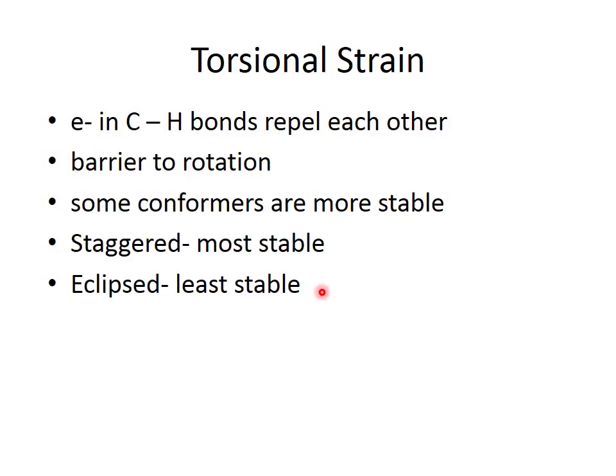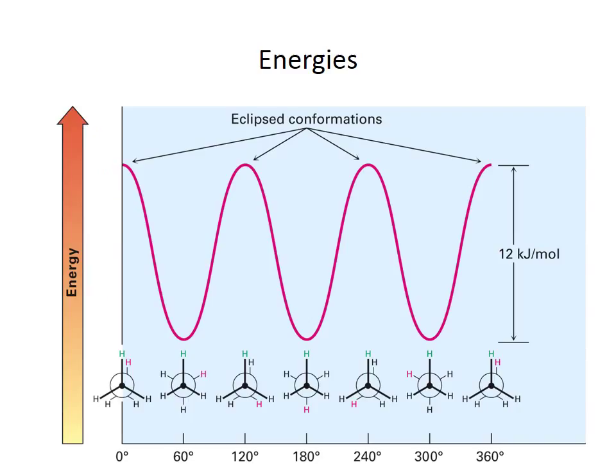We're going to see that the staggered conformation is the most stable, and the eclipsed conformation is the least stable. Here we are showing the different conformations of butane. If I look at this conformation of butane, here's the carbon in front with a hydrogen up, over to the side, and over to the side. And then there's a carbon in back you can't see, but these are the hydrogens attached. If I look at this carbon-hydrogen and the carbon-hydrogen bond in back, you can see they are lined up. They're in the same plane. The electrons are going to repel each other, and so it makes it higher in energy.